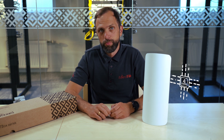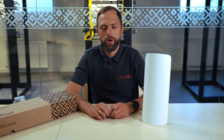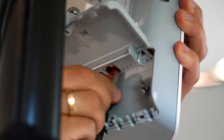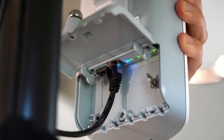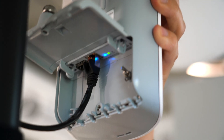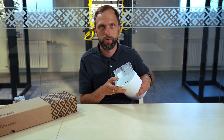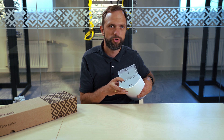It has a powerful four core ARM CPU which supports IPSec hardware acceleration to encrypt your traffic. It has a 1 gigabit Ethernet port with PoE in to power over Ethernet. It also has an SFP port for 1 gigabit fiber, and you can also power it via a regular jack.